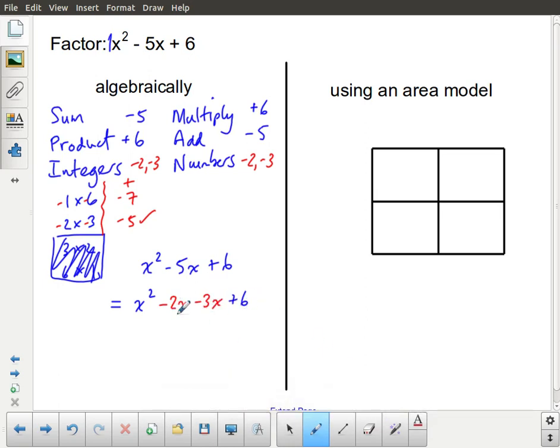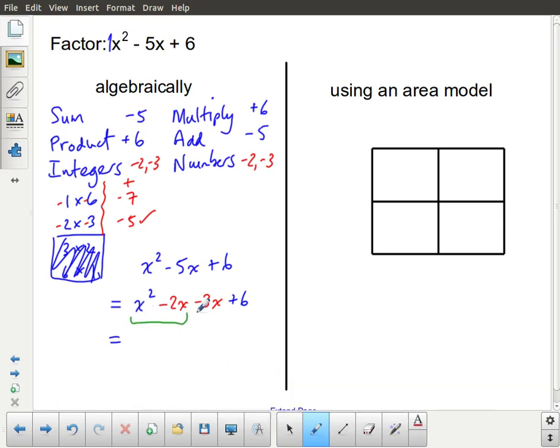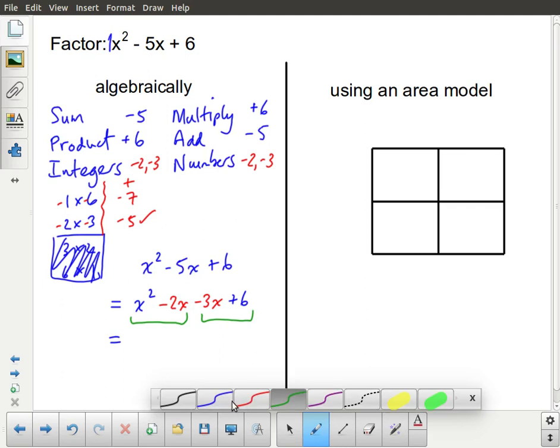The order that you write these doesn't matter. You could write that as minus 3x minus 2x, so long as they add up to negative 5, so long as they satisfy these properties, then it's going to be fine. Now we're going to make use of factoring by grouping, which is something we looked at in a previous slide. And if we've done this right, again, the order that you've written these doesn't matter, but you do have to keep everything in the middle like that.